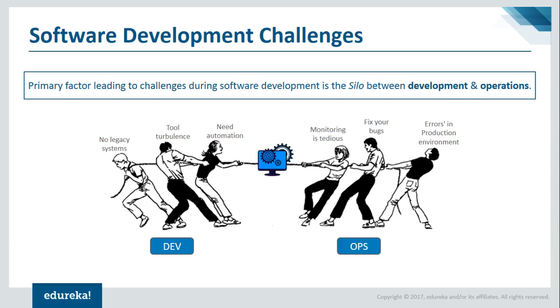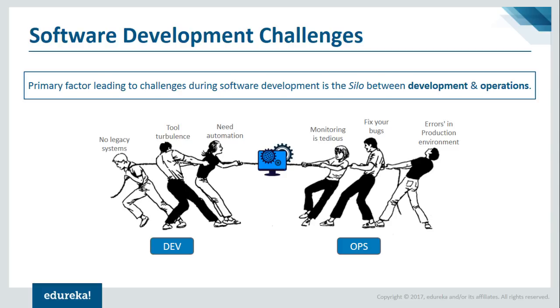Okay, and developers most often complain that automation needs to be in place, because a lot of automation helps in a big way. It reduces a lot of tasks. Being the technical people, they know how to achieve it, but the operations would not always coordinate with the developers on that aspect. So that's one more complaint that the developers would have.